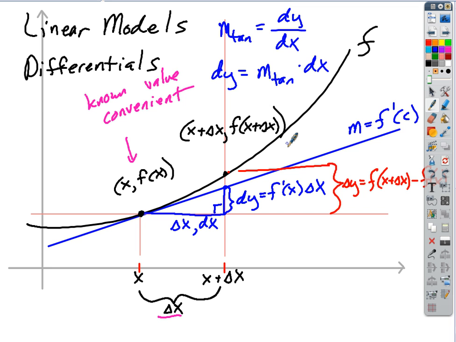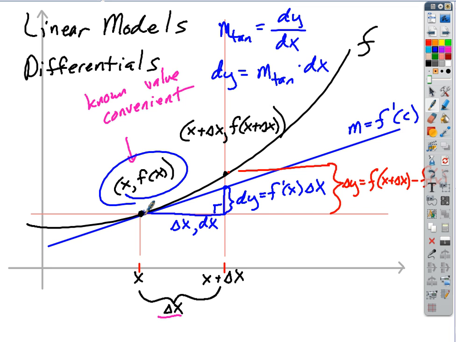Let me try to restate the question here a little bit. The question is, how do we know that this blue line is the same as the derivative line? Well, the derivative line depends on what your point of tangency is. We're locating this at our convenient point. That's kind of our anchor point, right? That's where we started the whole business. We know that the point of tangency and the curve exactly coincide at that one point. So as delta x or dx shrinks down to 0, the blue line and the black curve come together, and they are exactly superimposed at that one point, right?